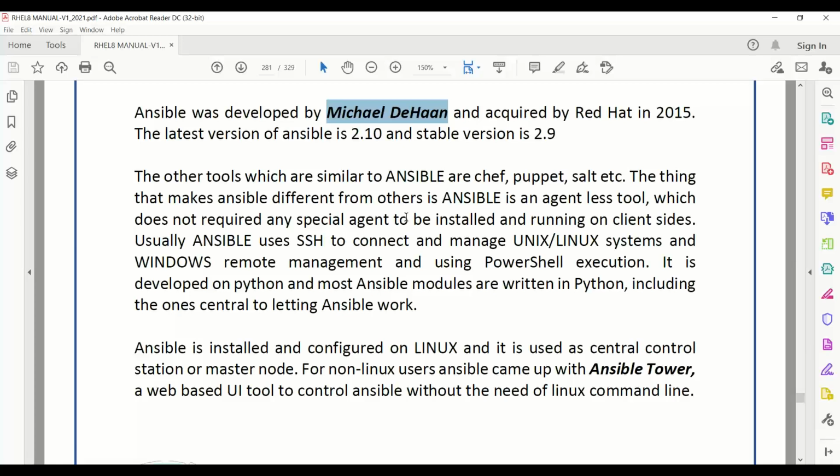So Ansible is very much similar, as I told you, to Chef, Puppet, Salt, which can manage multiple machines from a single place, right? And it works with SSH connectivity. So for a Linux user, it becomes even simpler, because we are already aware how to connect to Linux machines over SSH tunnels and other things, right?